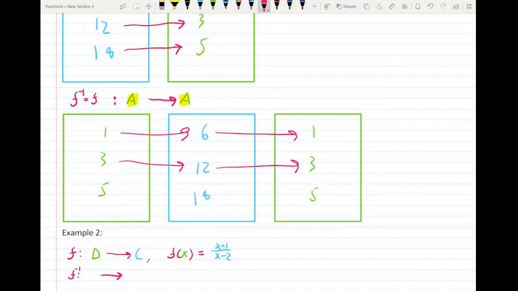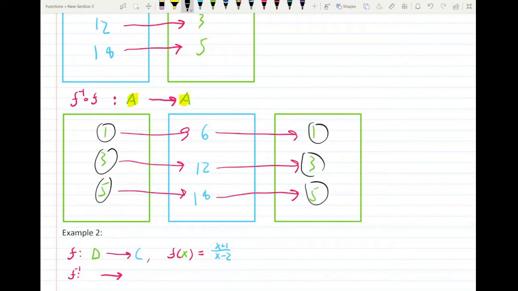You can go back and cross-reference this against the diagrams I drew for both f and f inverse, and just confirm that combining the two, or running them both in succession, will get you to this. And you see that every element here has ended up back where it started. So 1's gone back to 1, 3's gone back to 3, 5's gone back to 5. And that's what we mean when we compose the two functions that are inverses. We get the do-nothing function, the identity function.